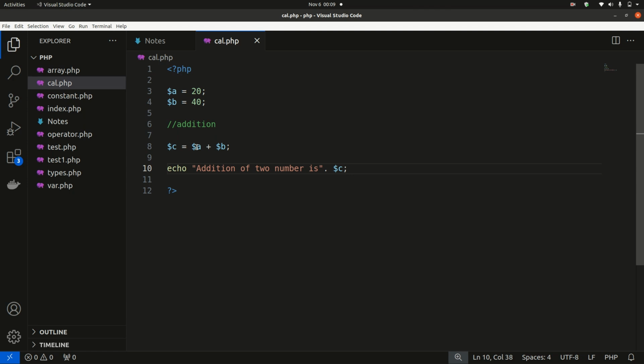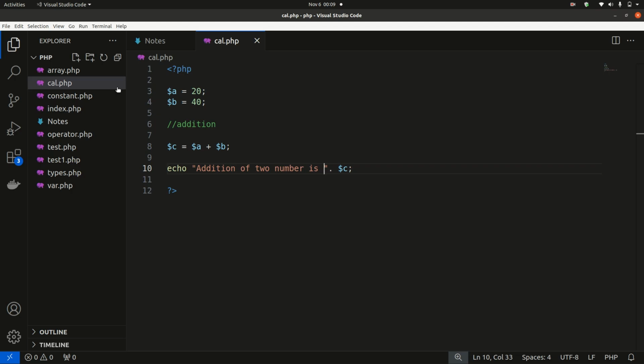Addition of two numbers is 60. Here you can see 20 plus 40 is 60. If we put some space here, we will get the output like this.